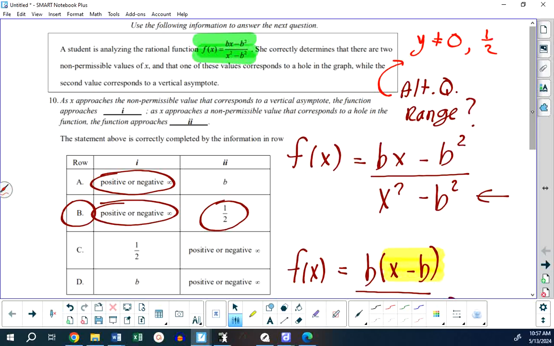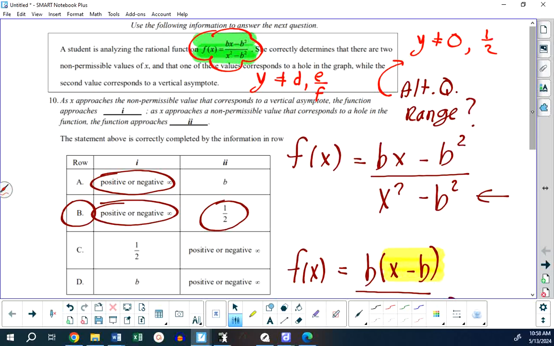So I could design a numerical response question and say, the range of this function is y is not allowed to be, I want to stay away from a's and b's here, d or e over f. What are the values of d, e, and f? Well, d is 0, e is 1, f is 2. And there's all kinds of scenarios I can come up with where I give you a function like this with a's or b's or other parameters in it that you don't know, but you still analyze it the same way. Factor and look at the factors.